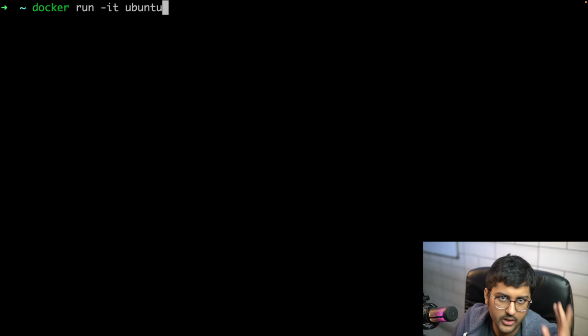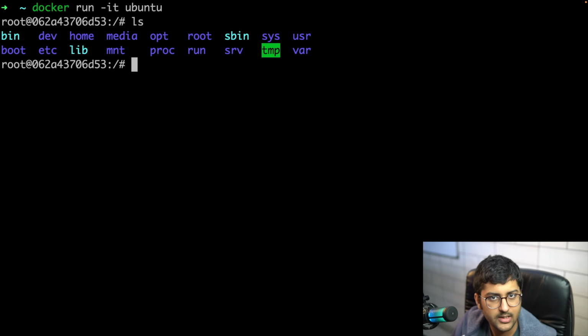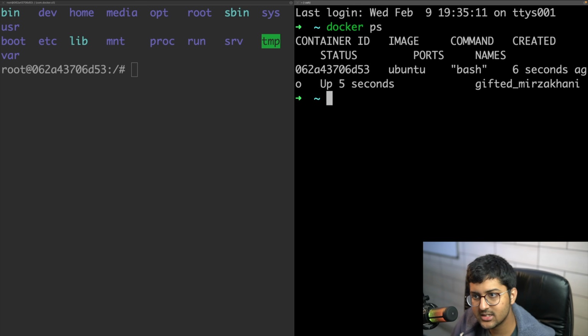Okay. So that was about some forwarding stuff. Now, sometimes you may want to share your container, and you made some changes in your container and you want that particular change to be visible to someone. So for example, I'm saying docker run interactive environment Ubuntu. It will start a new container. Okay, no problem. There we go. Now if I say docker ps, this container is running.